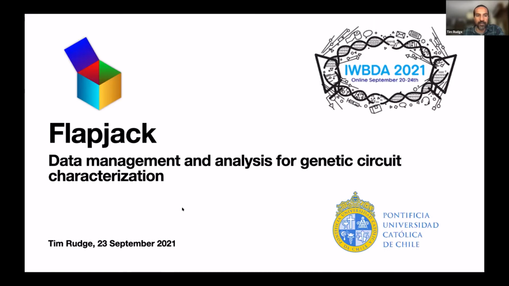So this workshop, as you know, is about Flapjack, which is our data management and analysis tool for genetic circuit characterization. While we wait also for people, I'm just going to give an introduction to the project: what our motivation for doing it was, what the goals of the project are, and a bit of an introduction about what the system is. Before then, Carlos, Gonzalo, and Guillermo are going to talk in more detail about the different aspects and get you guys to actually do some stuff with the system.